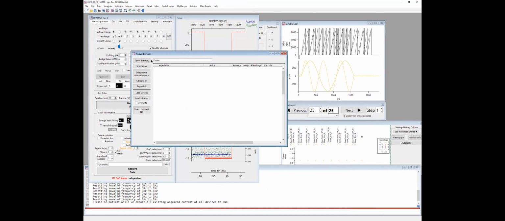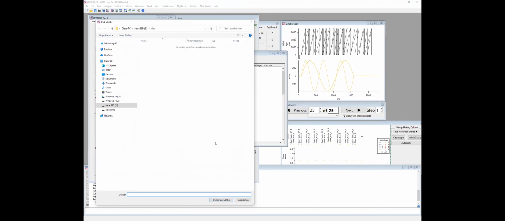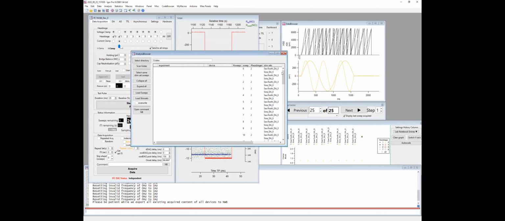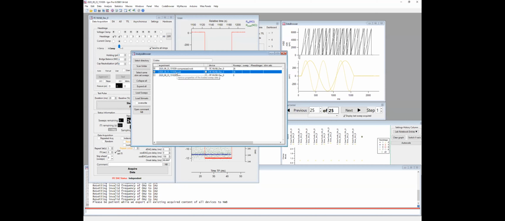And this works like so: you select a directory here, and then the folder is scanned for you. So we now have multiple files found. This is the NWB file we stored during data acquisition. This is the NWB file we just exported.